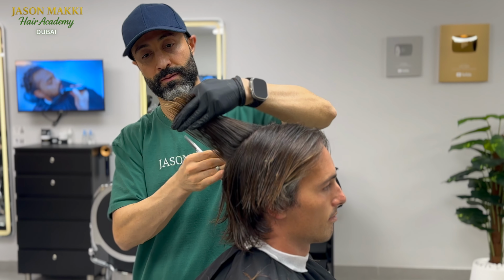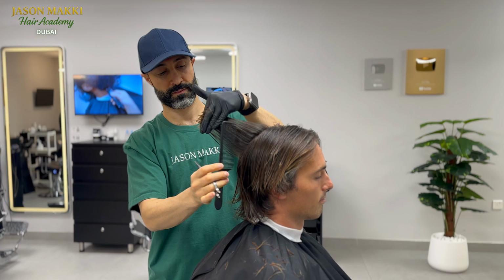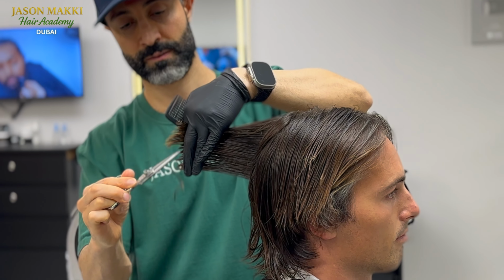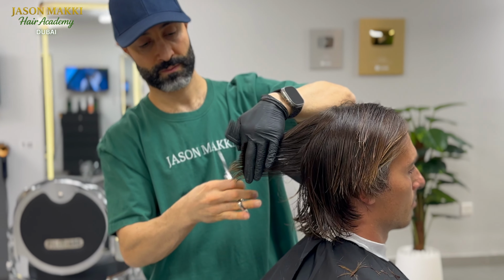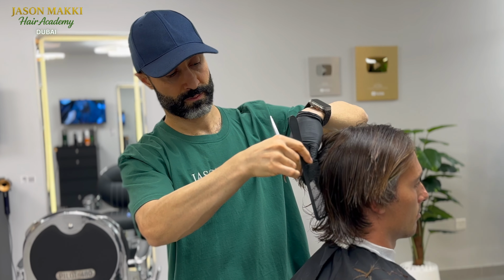Step 3. Backside foundation. Begin at the crown and work down to the nape, pulling the hair out at a 90 degrees angle. Again, I cut in a zigzag pattern. Why zigzag? Because it creates texture from the start, clean, balanced, and structured.